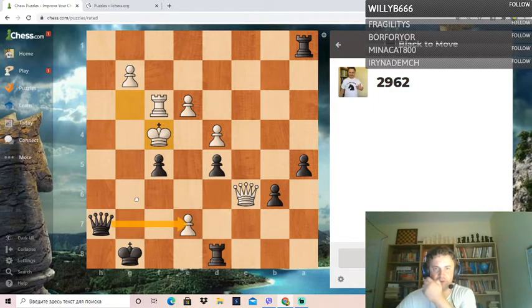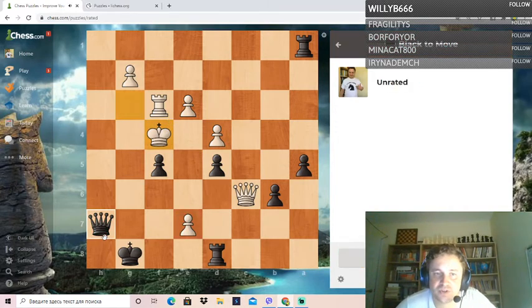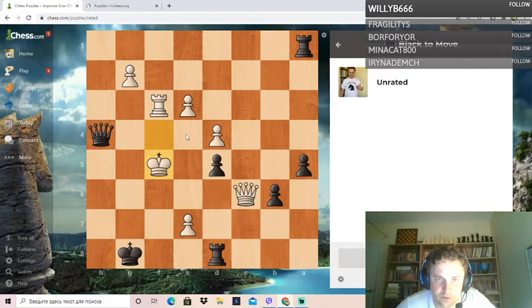Wait, queen e7. But we are up the rook. So then king f8, check here. I guess it's fine. Queen e7, rook g6, queen h7, rook g3, king f8, queen h6, king e8, rook g8, king d7. I guess it's fine. No, so queen h4, h4, then e4, or h5, e4. No. What? Take e7.